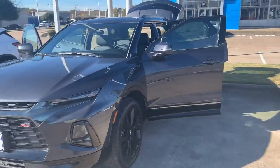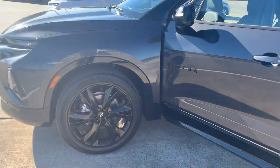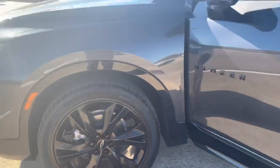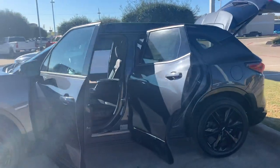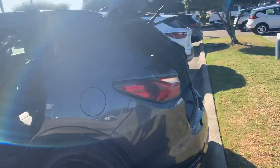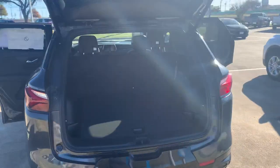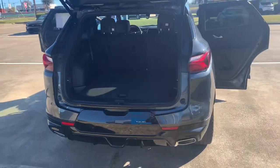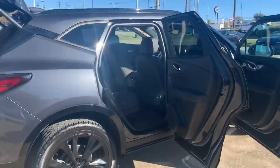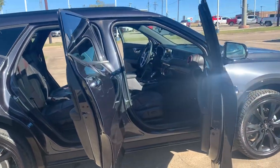Look at these beautiful wheels here, the black display on this vehicle, and the rims — absolutely stunning. I'm going to show you all the way around right here at Chuck Fairbanks in DeSoto, Texas. I'm Galen Fly, your sales professional. I want to show you everything so you can see all the beautiful things we have to offer. I'll also zero in on the inside in just a moment.